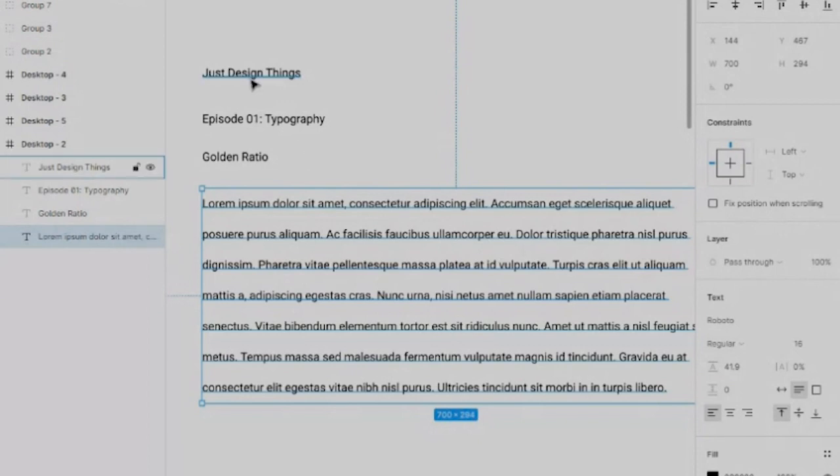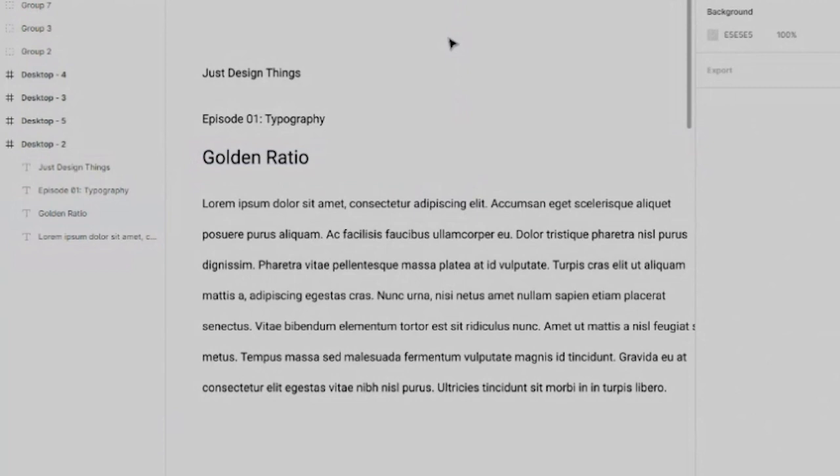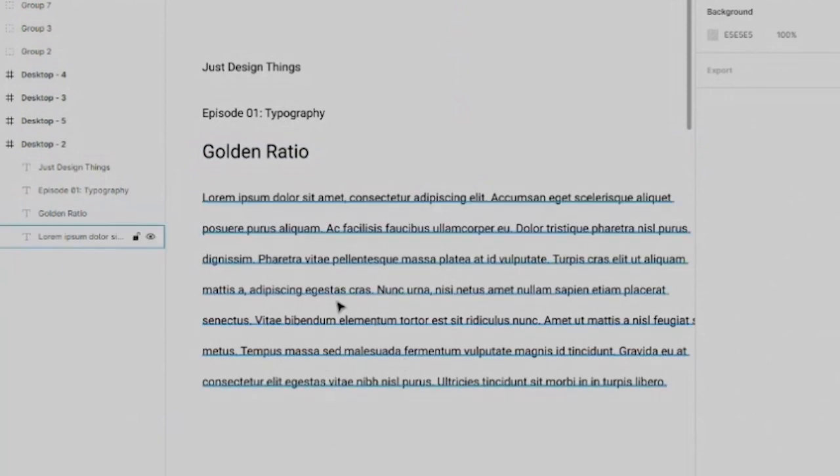Likewise, you can mess around with the line height and also with the font size. For that also, we can simply multiply it by 1.618. So that's how we apply the golden ratio in scaling in typography. Suddenly it looks completely right.